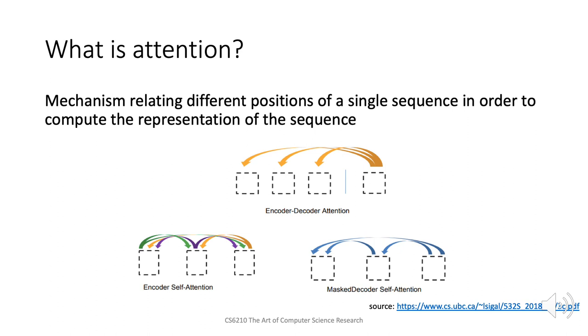There are basically three types of self-attention mechanisms used in this framework. The first one is the encoder-decoder attention where every word from decoder looks at all the relevant words from the encoder. The second one is the encoder self-attention where every word in the encoder looks at every other word in the input to compute the attention score or to find the most relevant part. The third one is the masked self-attention where every word in the decoder looks only at all the preceding words and mask the word succeeding it.